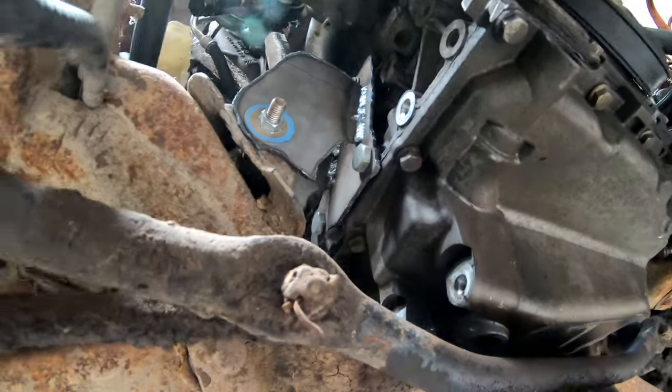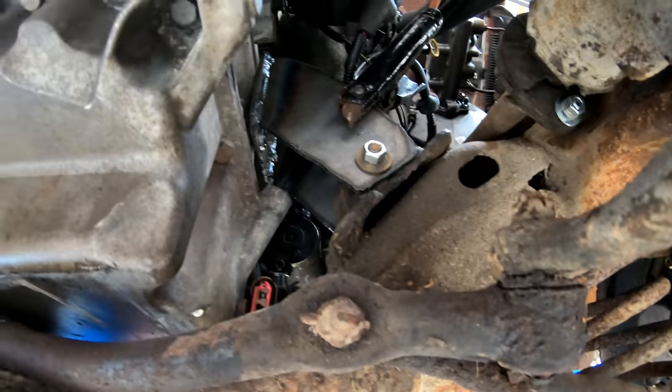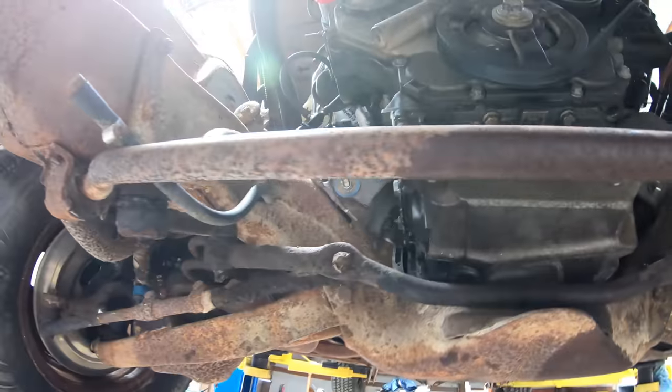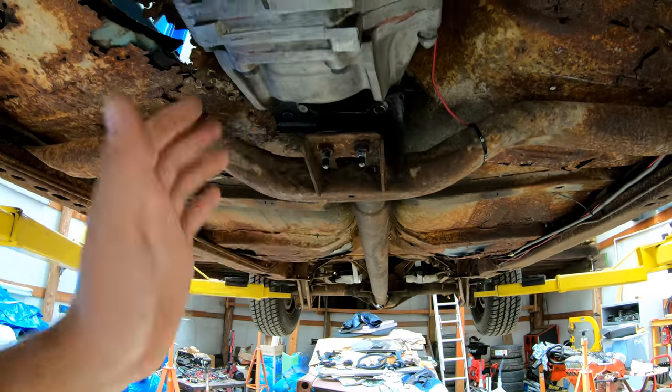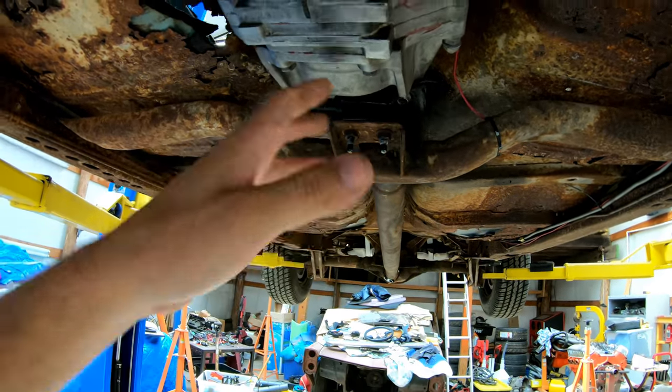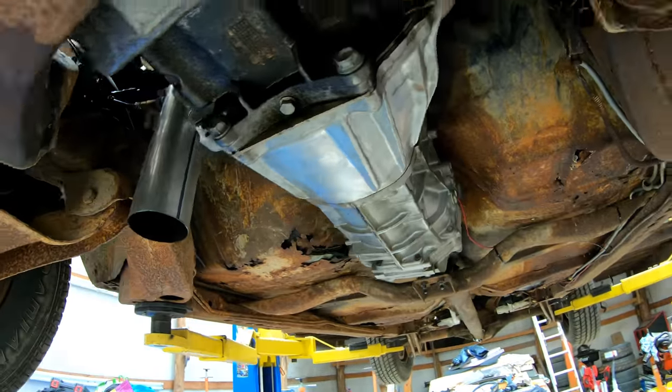Just plates to the bolt, and then plates to the mounts. Same thing on both sides. So solid front motor mounts, and you want to not have a solid mount back here because this thing is going to twist a little bit. And if this was solid, you'd be more likely to crack the transmission.